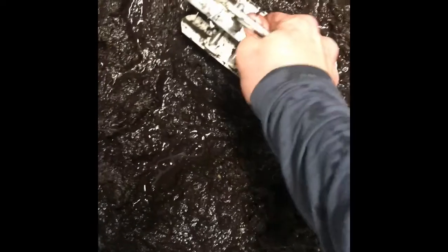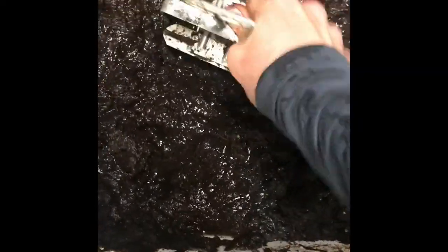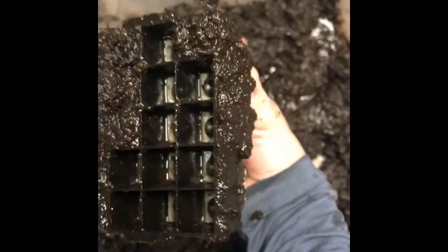So if we do our first press, then I'll come in and do a second press, and a third press. All right, oh, see, that's not even staying in the soil block. So that's what will happen. If it's too wet, it won't even hold its shape in the block. So let's add in a little bit of the dry from this side of the bin, just to make it a little bit less wet.